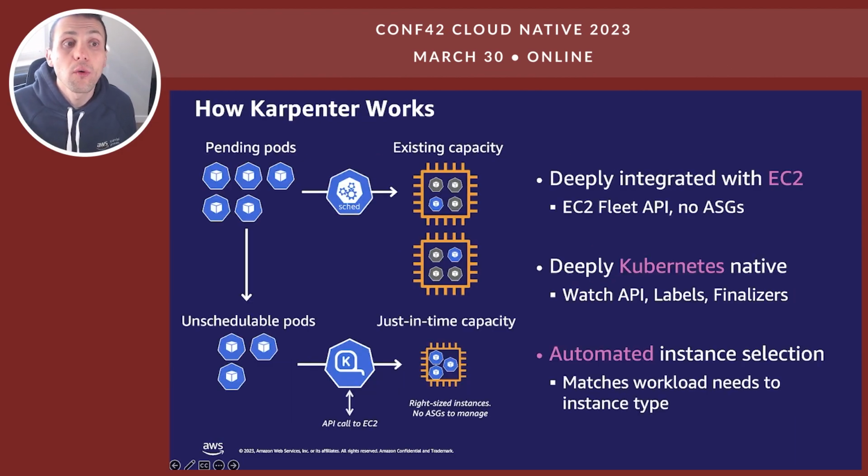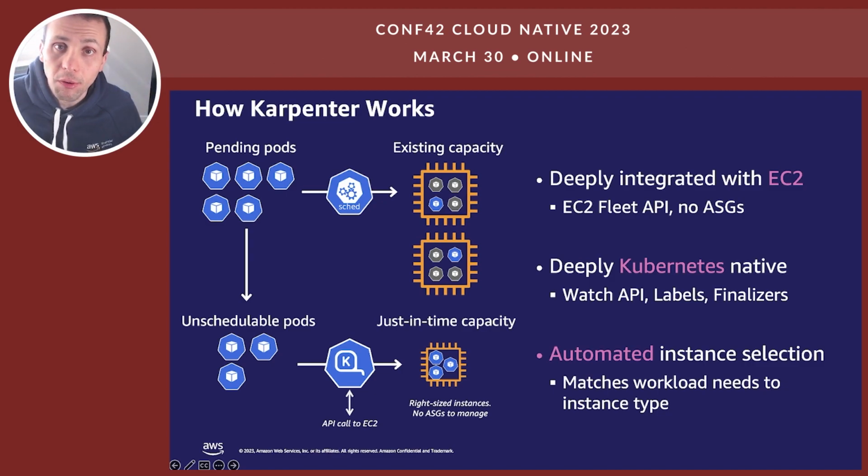So let's look at how Karpenter works. Very similar to cluster autoscaler, when you have pending pods, Karpenter is always going to look at the scheduler in Kubernetes, because it works integrated into the Kubernetes native ecosystem. You look for pending pods, and those pods look at existing capacity and see, well, I can't actually deploy more pods because it's full here. So pending pods become unschedulable pods, and then that's where Karpenter comes in.